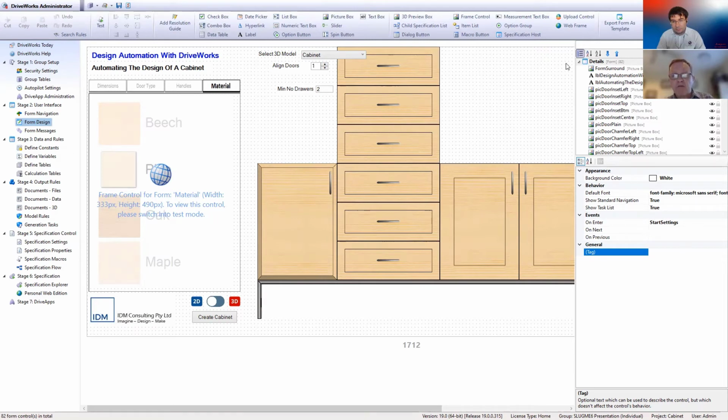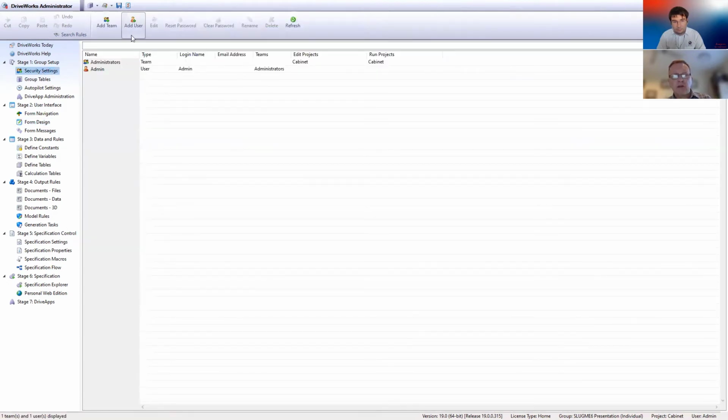So you can create really sophisticated and clever forms. I mentioned security, where you have to log in. Up here, you can create a team, add users, and define the limits of what they can and can't do. If you're into programming, you don't need to be a programmer to use DriveWorks.